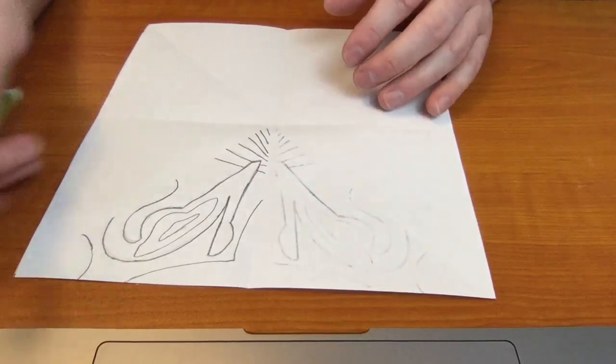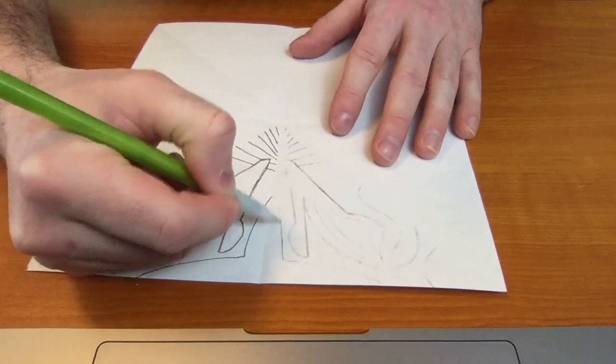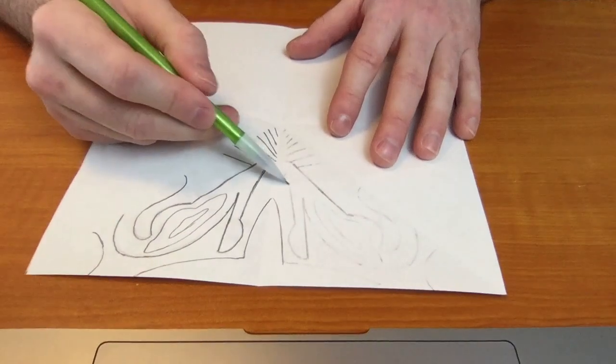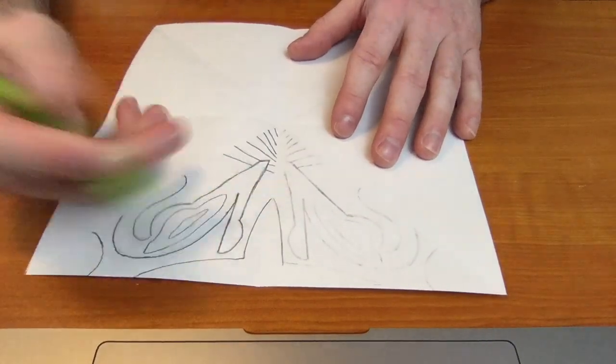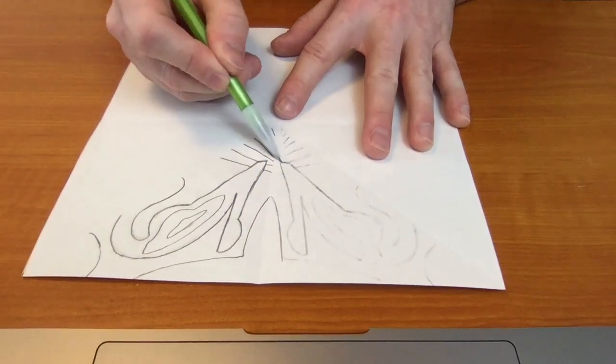Now that I have that part done, I can go back with my pencil and add in any spaces that didn't get transferred very well. You can see in this area I missed that part, and I can go back and transfer it, but I'm just gonna add it in because I know where that is. That's a little easier to try to draw in myself.